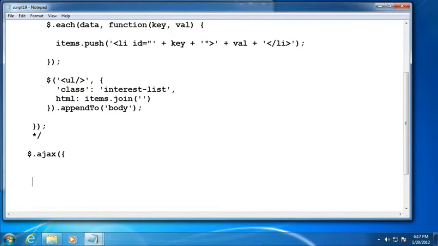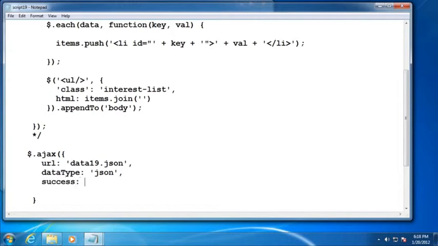It's going to allow us to set up, for example, using an object literal, the URL that we want to pull from. So here again, this is going to be data19.json. We want the data type to be JSON, and there are some other options in this regard like XML.